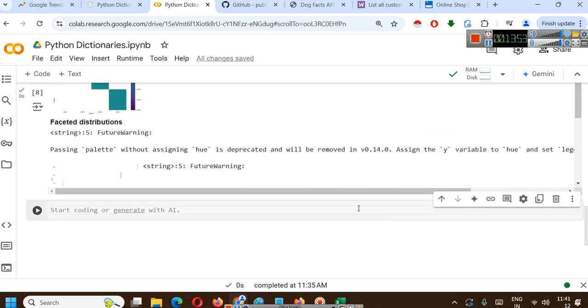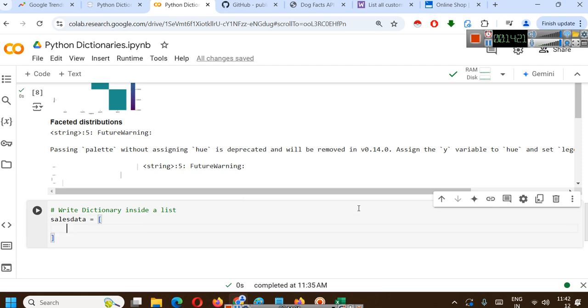So we just have to remember two things: write a dictionary inside a list. So here for example, sales data is equal to, and here we can write dictionaries inside a list. So let's say a list is like this.